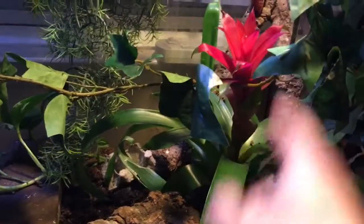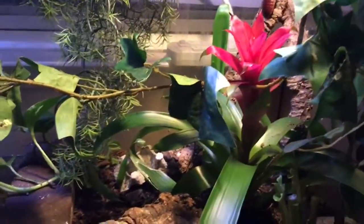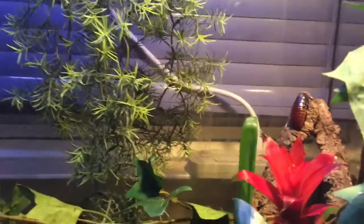But yeah, the bromeliad that I got, that I don't think was in my last video or this enclosure video, it's not doing too well. I don't know if it's gonna make it after a couple of videos, so hopefully it does, but I'm not counting on it. One thing I didn't mention because I thought it was dead was my lily back here, who is coming back to life and doing well. So hopefully it stays alive. Alright, since you guys don't want to hear too much about the looks of it and all that, I'm going to jump right into the animals.